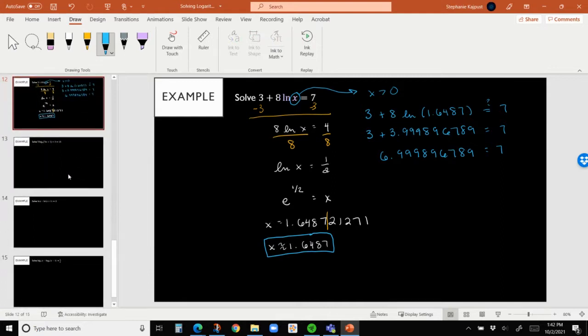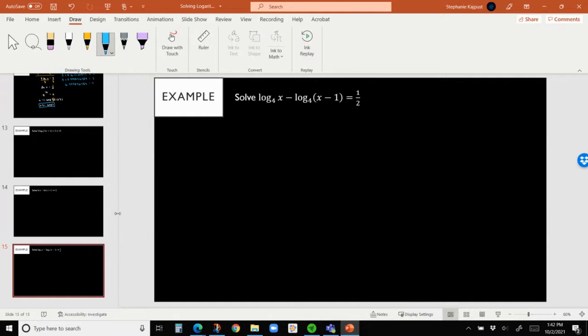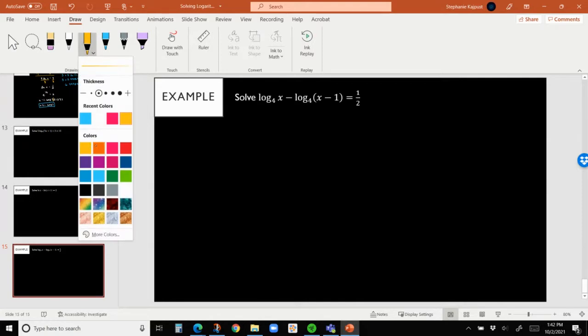Okay, I'm going to skip ahead. Let's do this one. Okay, so this one we're going to have to use properties of logs because we have 2 logarithms. So we have to get the logarithm by itself. We can't do that if we've got 2 of them. We have to use the properties of logs to combine them first. And actually, I'm going to do the whole domain thing first while it's in separate form because it is easier to worry about the domain and think about that while it's separate.